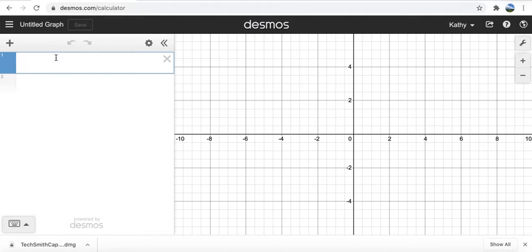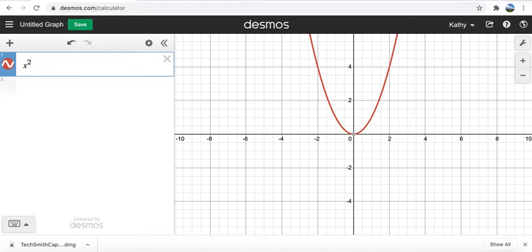So let me start with a parabola, which is an x squared function. But I want to have an eye shape, meaning that I want this distance to be a little wider.